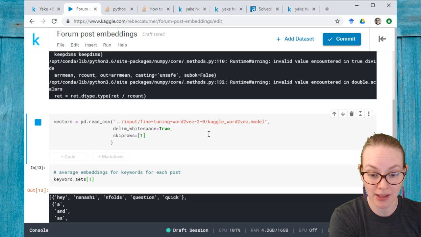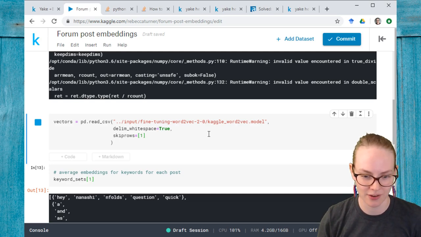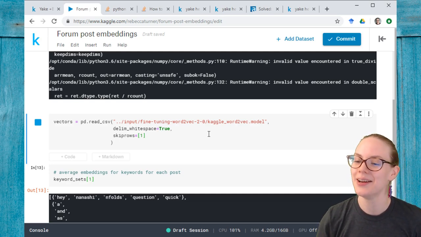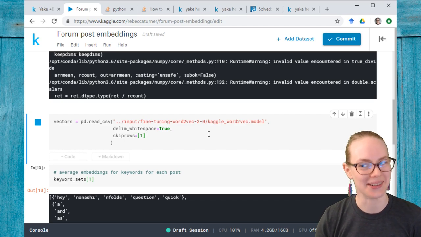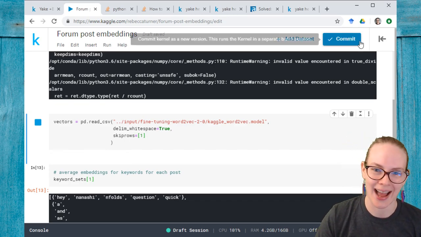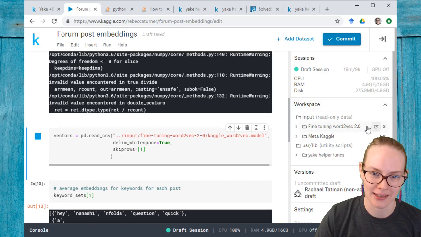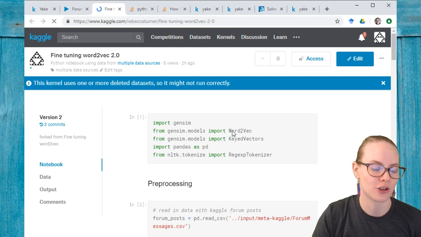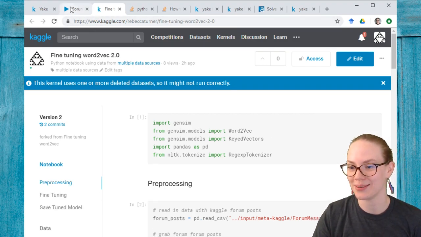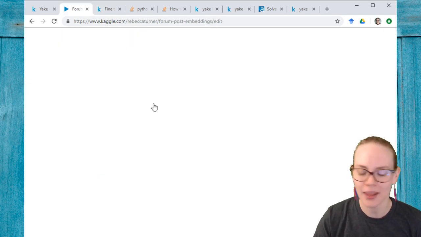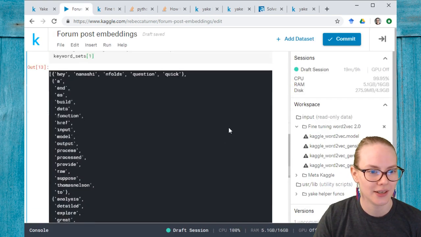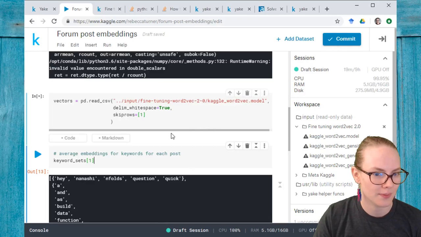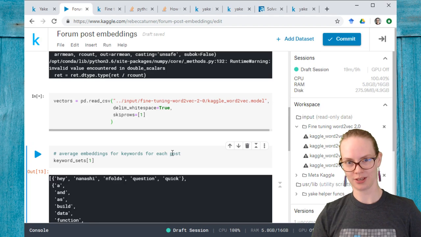Shashank says, I don't remember the last session, but did we fine-tune the word2vec for the Meta Kaggle dataset vocabulary? We did, or rather we tried really hard and did not do a great job of it. And then I went back and did it off-screen because it was just easier. And this one should be available. So if you search for fine-tuning word2vec 2.0, you should be able to see it. And Ryan Chesler also did some very helpful bug fixes and posted about them, so thank you.